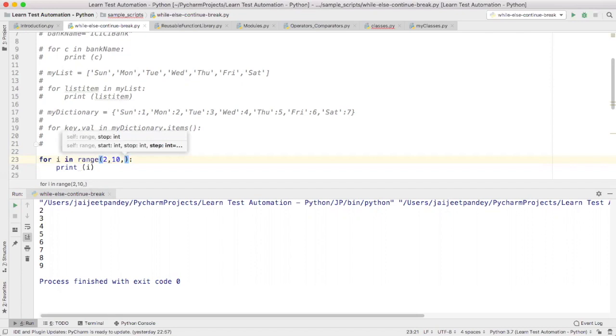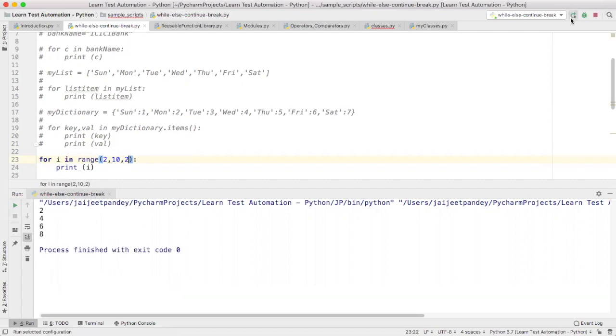You can see here, this time it's printing 2, 3, 4, 5, but you can ask to skip 2 steps. So here it will print 2, and then instead of 3, it goes 4, 6, and 8. So based on the requirement, based on the need, we can set how range will work for us. So either we can give a whole number, one argument, two arguments, or three arguments, based on our requirement.